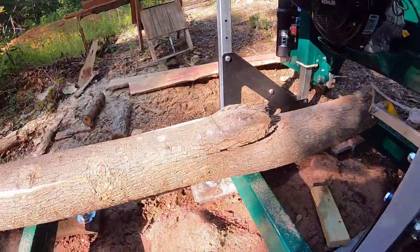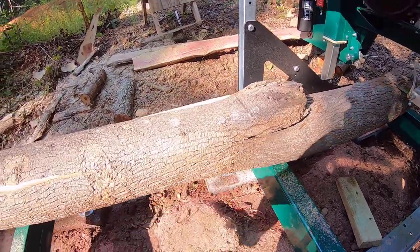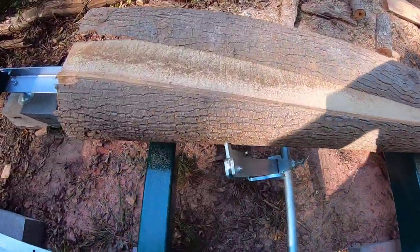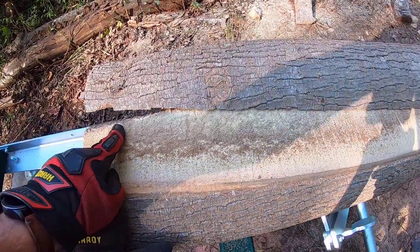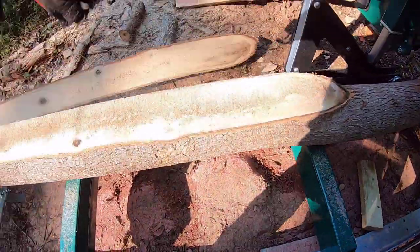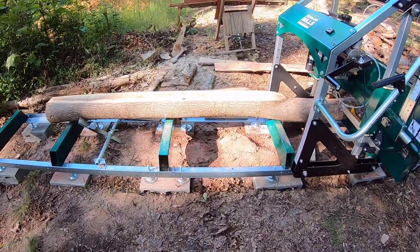All right, so not bad. I marked just a little above the line. There, there. I don't know where the other one went. Maybe I cut into it. So it's not bad though. I've got it pretty good, and I was able to tell where I was gonna cut. I like it.